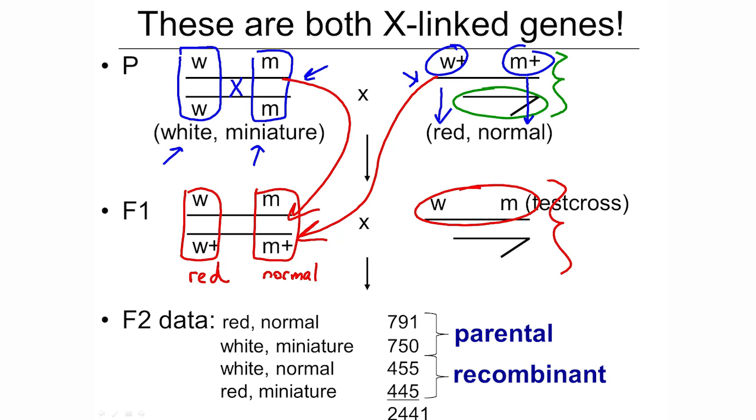No crossing over can occur between the X and the Y chromosome. Even though they're a homologous pair, it's not going on. And I might as well just say it. For reasons we don't have to go into right now, crossing over never occurs in males at all in Drosophila. So that's just something to tuck in the back of your head.